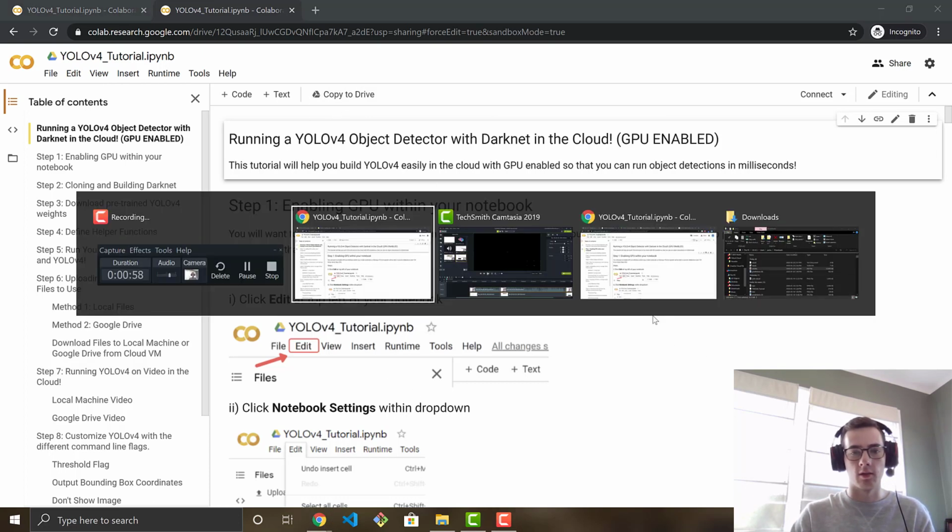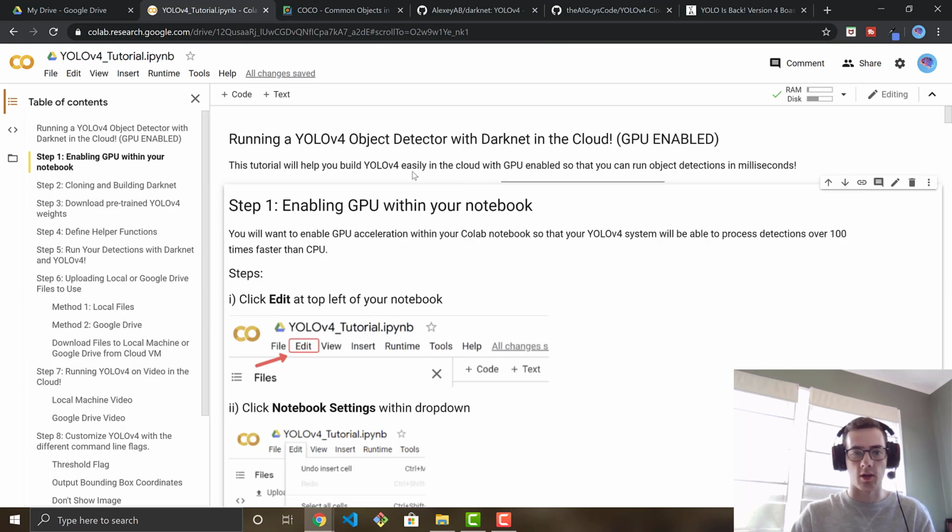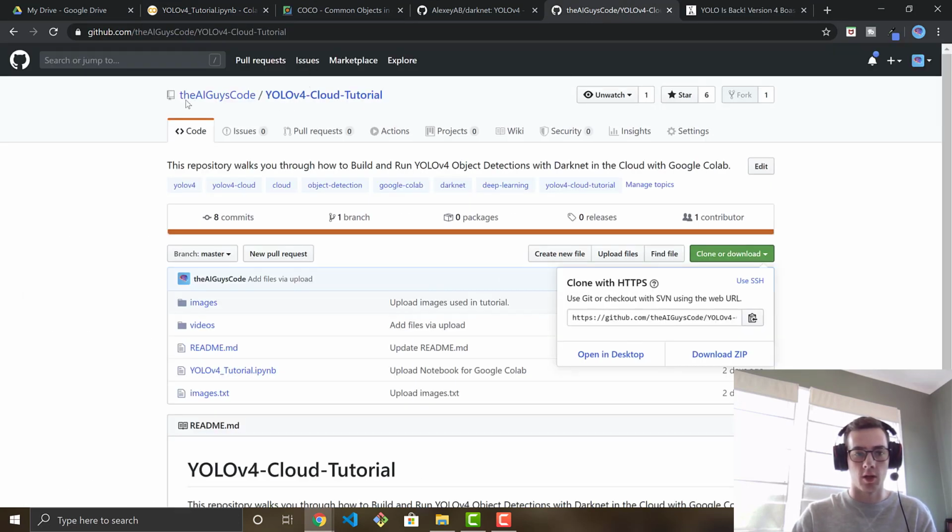The second method is to go to the repository, the AI Guys code, YOLOv4 cloud tutorial, and either clone or download the repository and all the code as a zip file. You can access all the images and videos that I use in this tutorial right here.